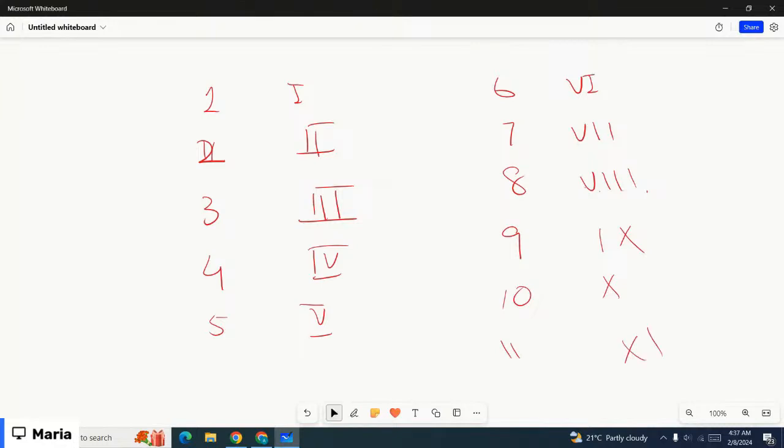But you have to add on the right hand side. If you are adding, like 10 plus 1 is 11, you need to add on the right hand side. Here 9 is 1 less than 10. So 10 minus 1, you have to add 1 on the left hand side. For example, you have to make 25, right? 10 plus 10 plus 5 makes 25. So 10 is X, another 10 is X, and V is 5. This way you can make 25. Got it? Let's just start with the test questions.